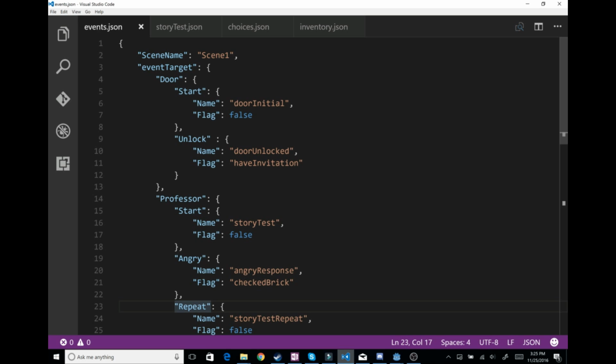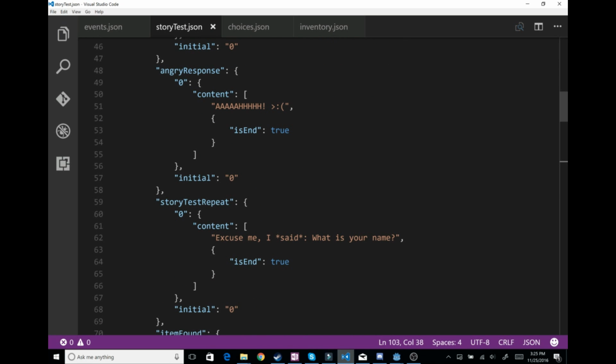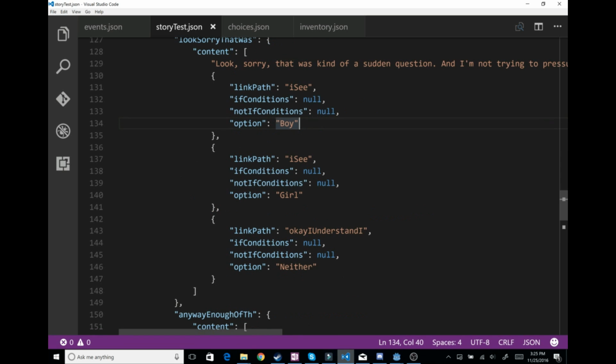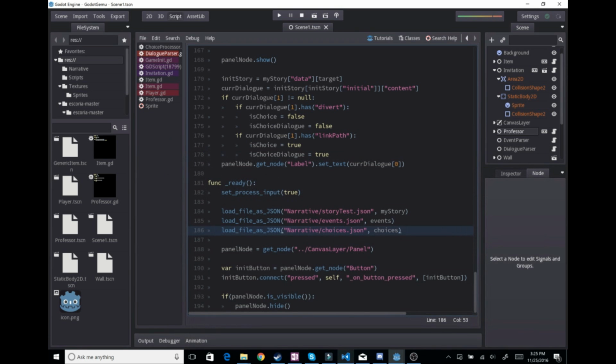We'll take a look at this, but these custom flags are stored in choices. So we can keep storing choices, the choices that we made here. Let's go down to when we have a link path. Here we get to choose different things, and we could record which option we chose from one of these flags. We could add on, you know, chose boy, chose girl, chose neither. And maybe that would dictate the if statements for if people call you he versus she or something like that. All right, so those are the files we're working with.